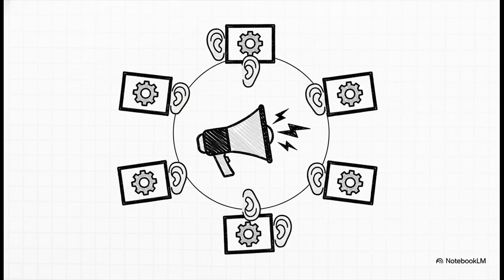All right, our third pattern kind of flips the whole communication model on its head. In an event-driven architecture, services are totally decoupled. They don't call each other directly. Think of a busy kitchen. Instead of a waiter yelling an order at a specific chef, they just put the ticket on that central wheel for any available chef to grab. Services basically publish that something happened, and other services can subscribe and react to it.